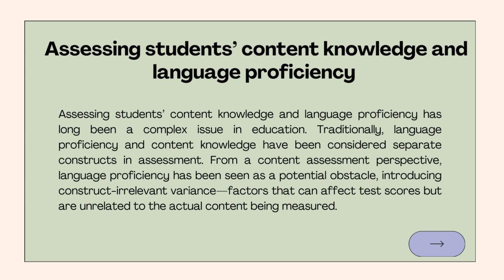So, assessing students' content knowledge and language proficiency has long been a complex issue in education. Traditionally, language proficiency and content knowledge have been considered separate constructs in assessment. From a content assessment perspective, language proficiency has been seen as a potential obstacle. So, language assessment background or subject knowledge has been viewed as a form of bias, potentially influencing a test taker's ability to demonstrate their language skills. But despite this, language and content knowledge are deeply connected, especially in the real world context.